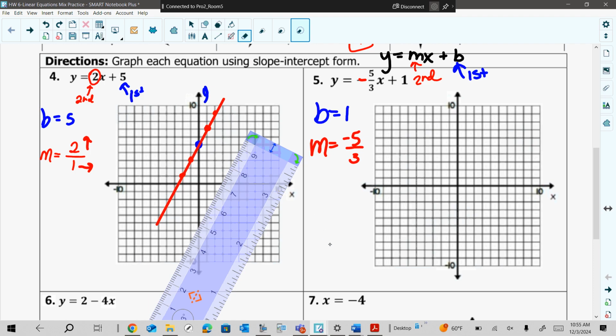I'm really going to focus on the left side of the paper. You're going to finish the right side. Start with your y-intercept, and then this will help you with your counting. As for your direction, negative is going down, positive is going up. If it's a -3 on the bottom, that would be going to the left versus to the right.